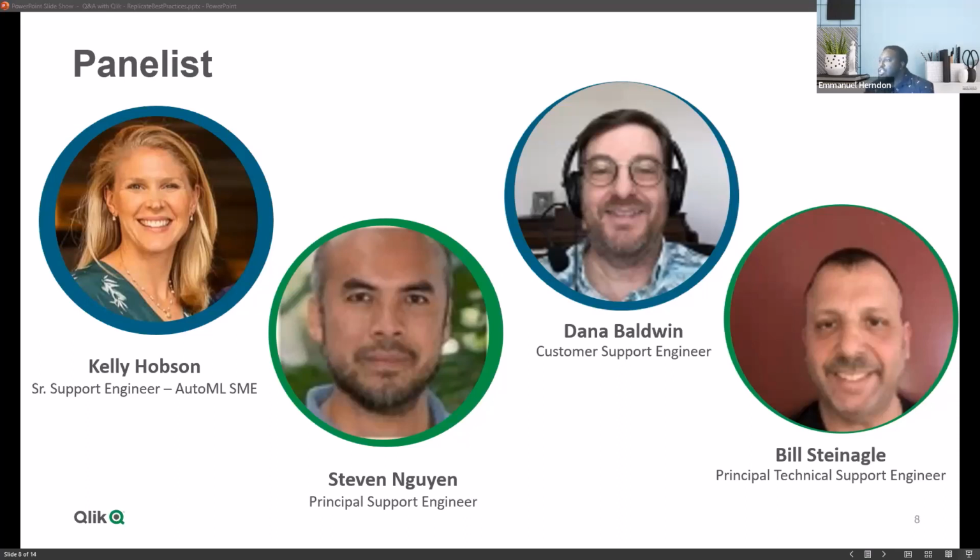The next question is a little lengthy, but it says, "Hello, our production Replicate server is configured on Windows Server with about 130 tasks running. One of the Qlik documents suggested having only 100 tasks per each Replicate machine. We are asking to configure Replicate on another server and move a couple of tasks to this new server. Do you suggest having two standalone servers or having a load balancer between these two Replicate servers? Thanks." So I can talk to that one.